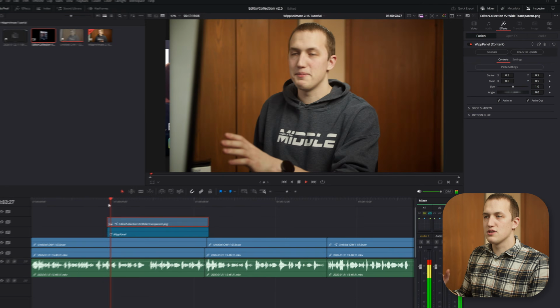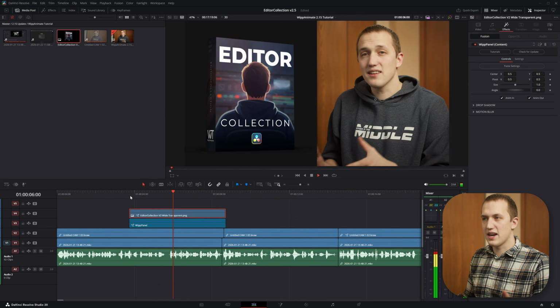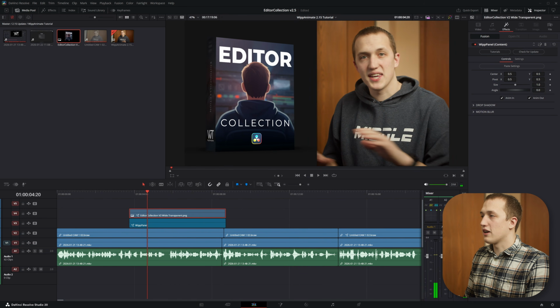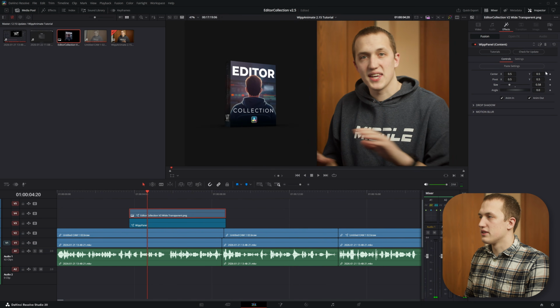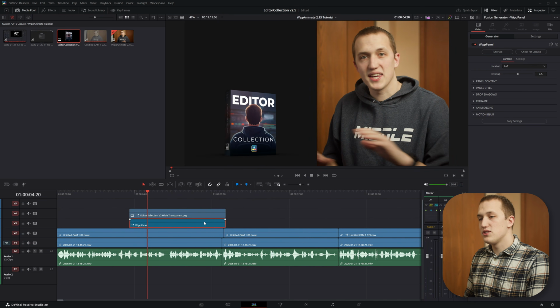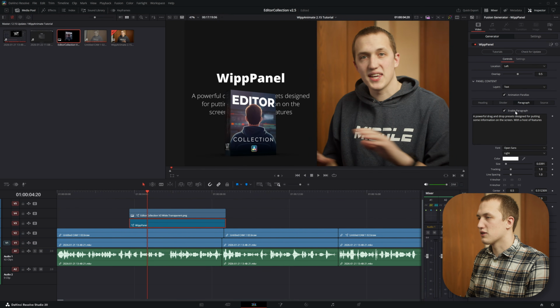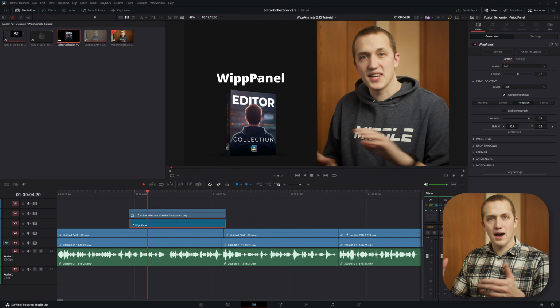And now this logo or this image is going to follow inside of that panel, and as you can see, it's going to have the animation parallax and all that cool stuff. I also added some transform controls, so we can scale this down, we can move it down. So if I wanted to, I could come back into the panel and add in some text and then turn off the divider and the paragraph, and label it and combine these two options.